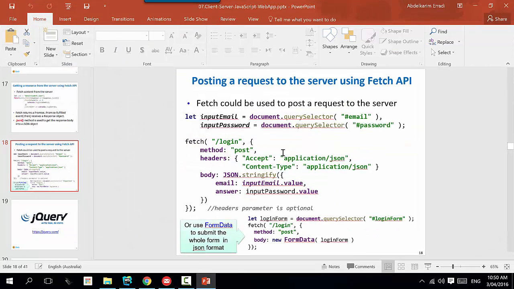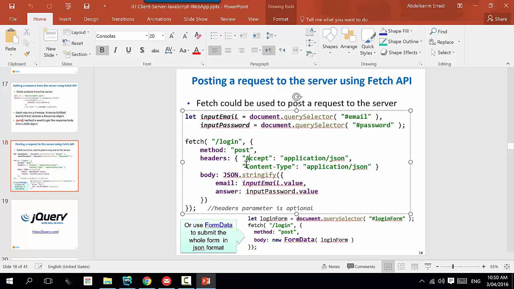And then on the client side, let me just show you this. On the client side, to be able to call that put request, you will use something like this. The same fetch function. Remember the fetch that we use to retrieve from the server side? You can also use it to push things to the server side. So what you do is, in fetch, you put the URL. Let's say in our case, it would be API slash hero slash that particular hero. Let's say 1, 2, 3, 4. And then instead of post, it will be put. Okay?